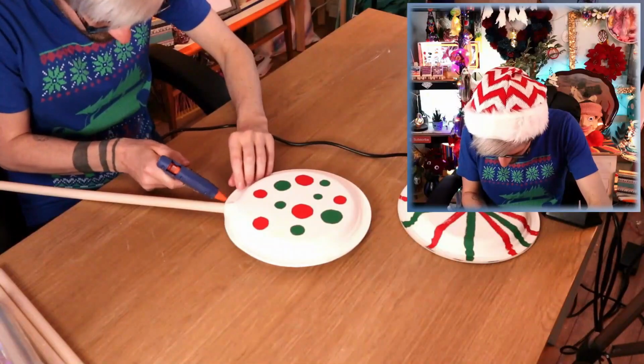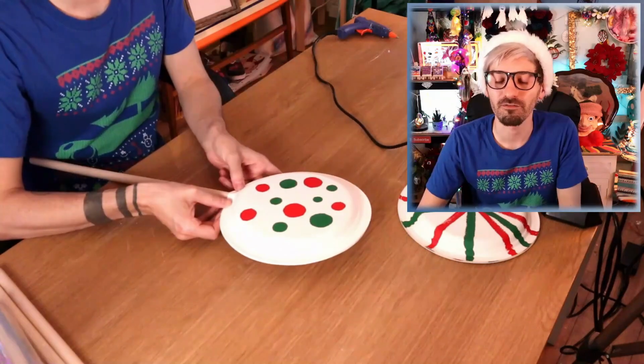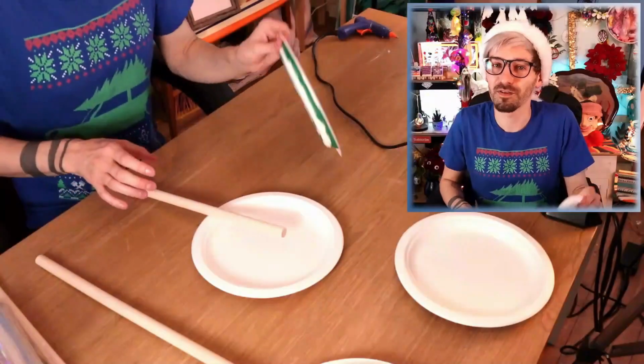What's happened? I think I need more glue. If in doubt, just pile the glue on. I suppose it doesn't matter if your glue work's going to be super messy or super neat either, because it's going to be wrapped in plastic, so you're not going to really see it. That's better. That looks fun so far. I'm into it. Right, let's do the other 2.